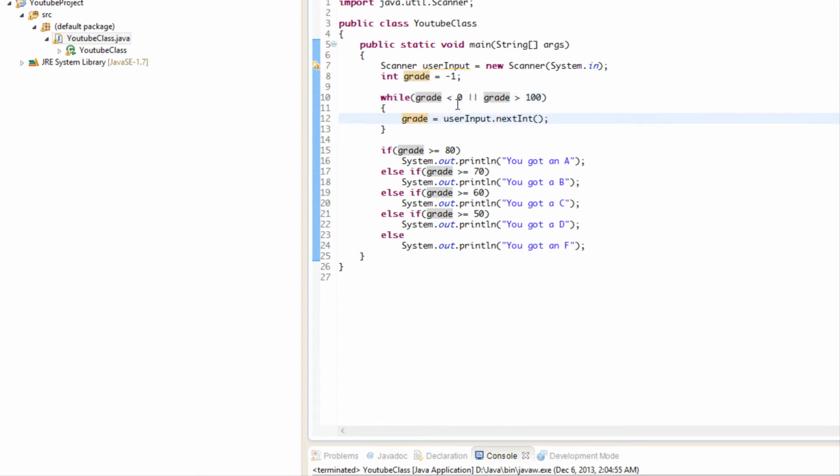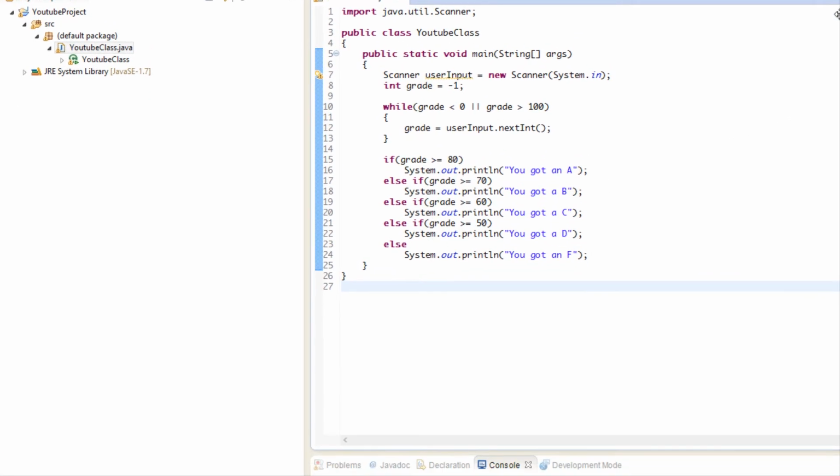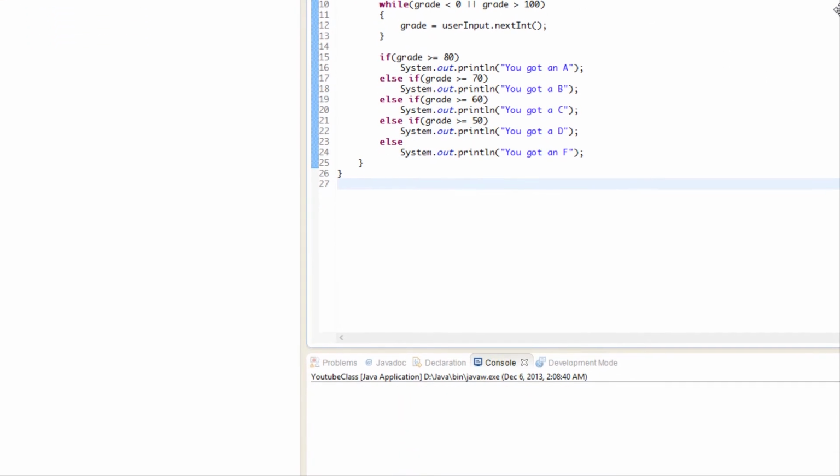So then if you input a value between 0 and 100, let's say I input a value 50. It's going to say, is 50 less than 0? No, it's not. Is 50 greater than 100? No, it's not. Okay, exit this while loop. Now do the rest of the program. And so that helps with our error checking, and therefore we won't have any problems in the future with our program.